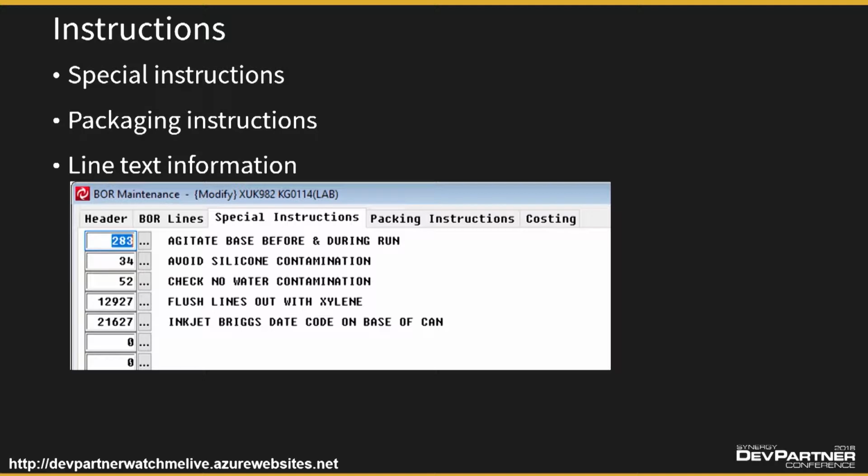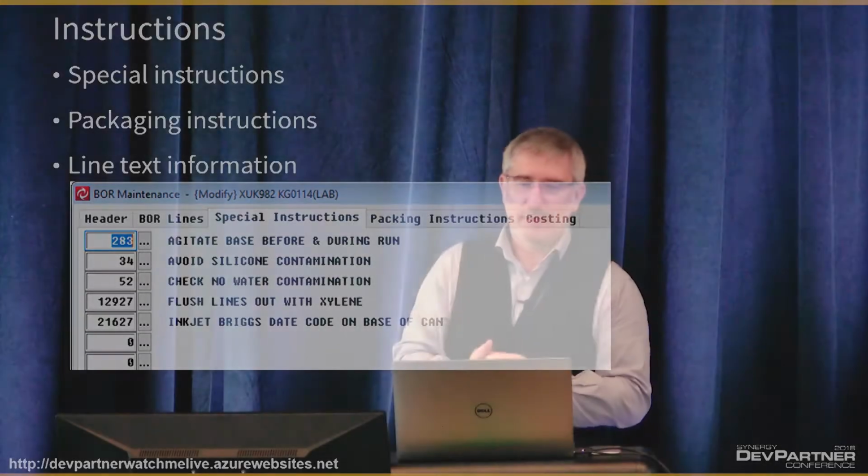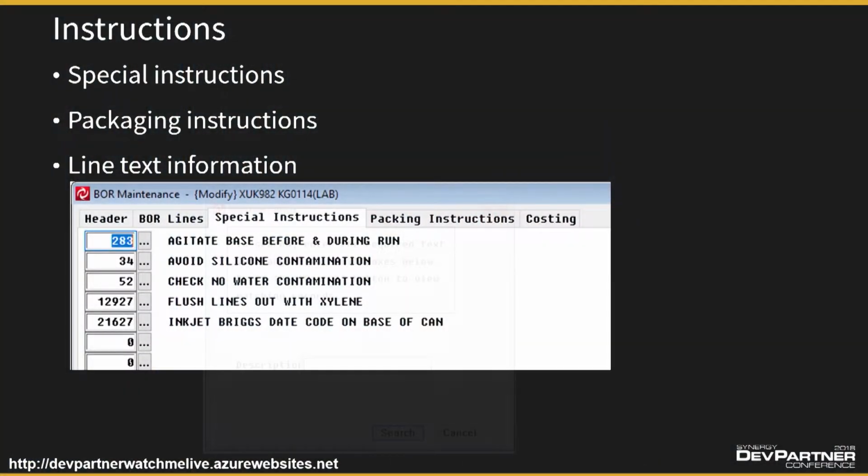To provide special instructions for a particular bill, they have 3 levels of instructions. They have instructions for the bill, and then instructions for each item within the bill. To provide the special instructions, as you can see here, for a particular bill of materials, you were presented with a tab page, or the various tab pages for special instructions, packaging instructions, etc. You could enter the number of the text item if you knew it, or you could, and most people didn't, which is why they ended up with a huge amount of text items, or you could do the drill.